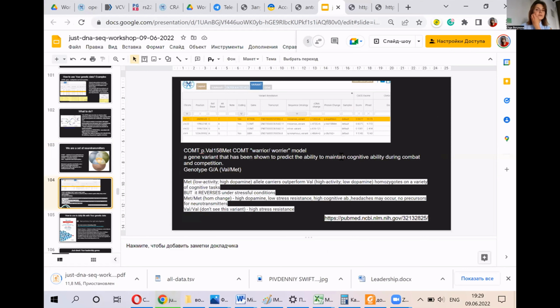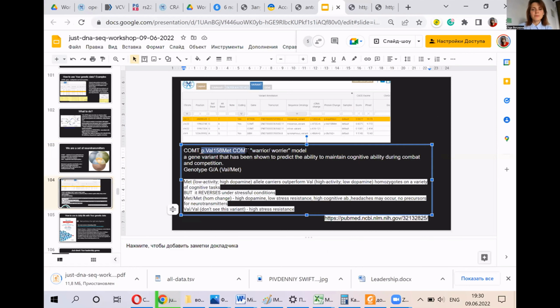Like we have some interesting stuff from genetics. According to the COMT gene, there is the so-called warrior or worrier model. It's a gene variant that has been shown to predict the ability to maintain cognitive ability during competition, etc. I will try to find this gene variant. Wait.